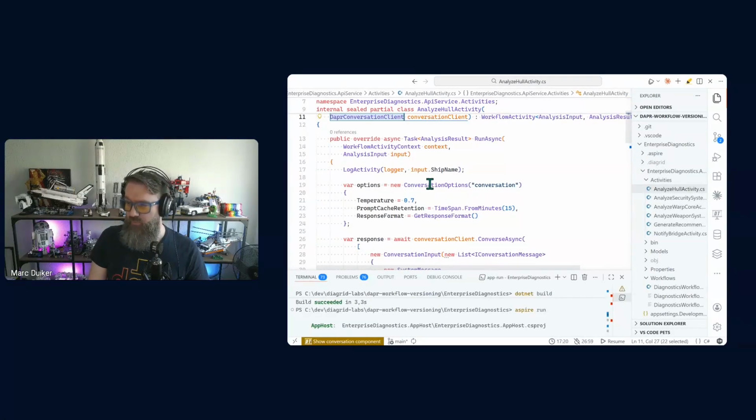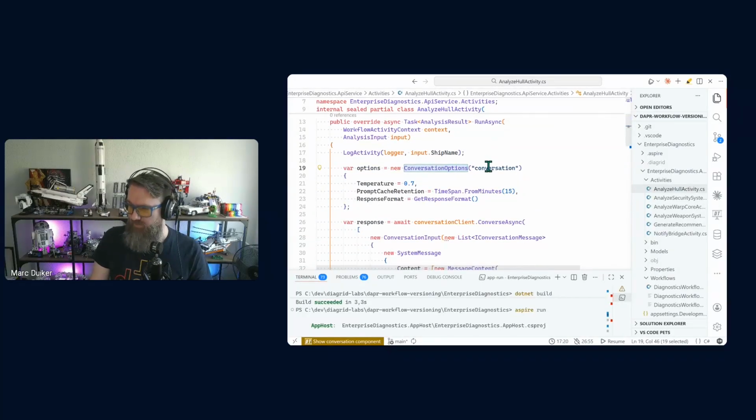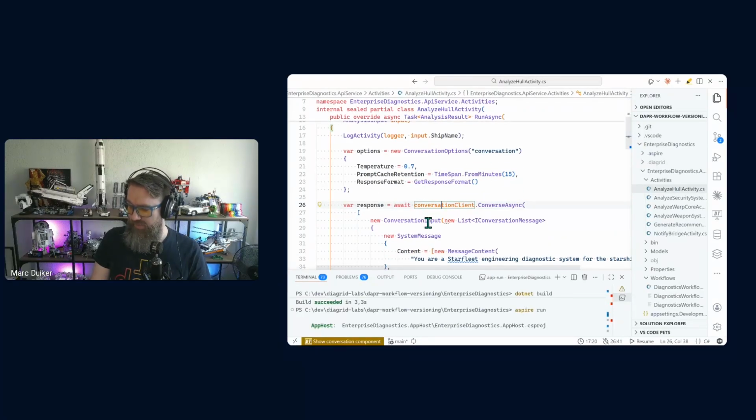You always need to create conversation options when you use the conversation API. So you specify the temperature, right? How strict or how random do you want the results? You can provide a prompt cache retention, right? To save some money, it's very useful if you do that.